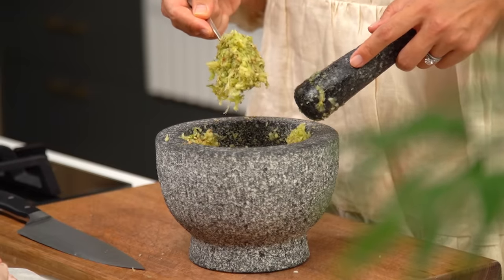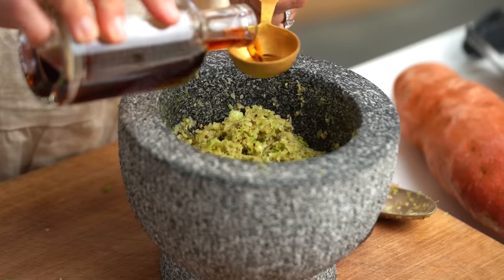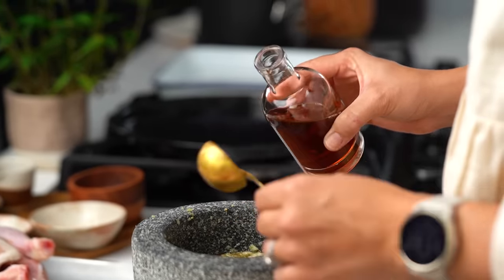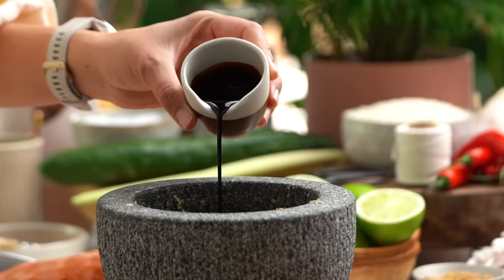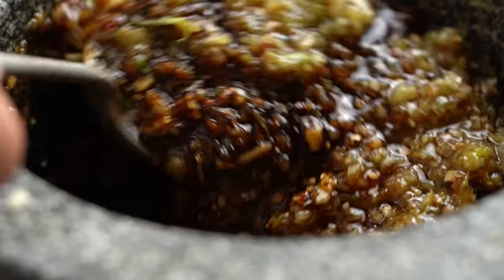Have a look in here — we're not after something really fine dining. We're after this rough paste situation. Now I'm going to get in here with a few other salty seasoning kind of things. We want to start off with some fish sauce because, of course, we're making a Thai marinade here. And then typically my mum wouldn't add this ingredient, but I always like to add a tiny little touch of dark soy because it helps give you a really beautiful, lovely caramel color on your chicken.